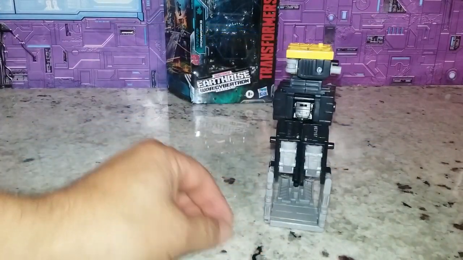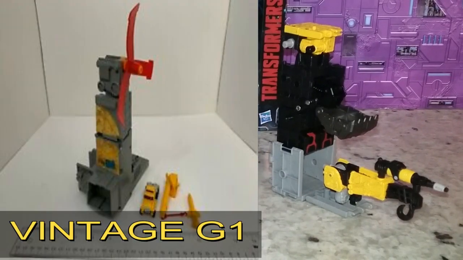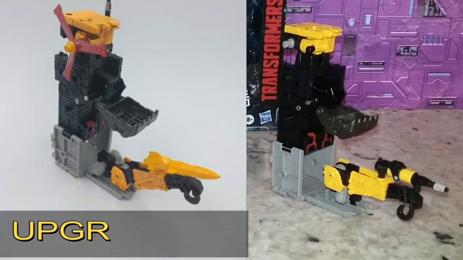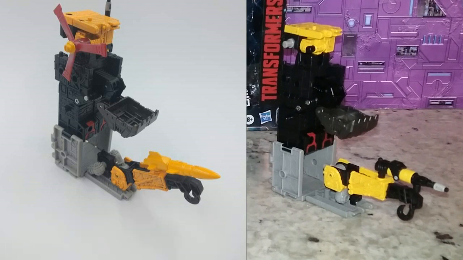And it's okay. It's an homage to G1. I mean, so we had this in G1, and it's okay. There is an upgrade kit available for it. And so with this upgrade kit, you can put a windmill on it and add a missile to it and stuff. So they should have included that, I think, the windmill. If it came with G1, why did they not include it? Why did they leave it out?